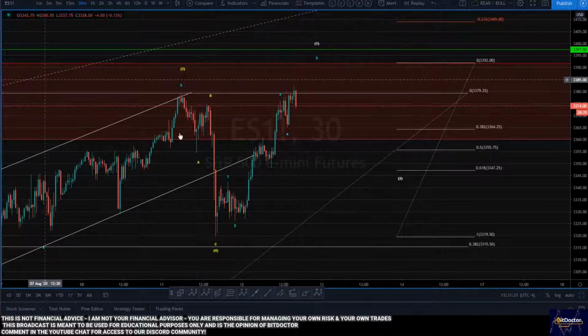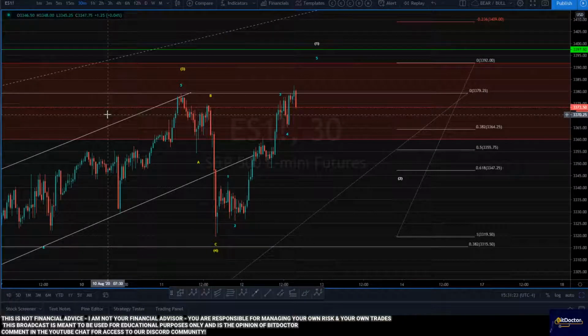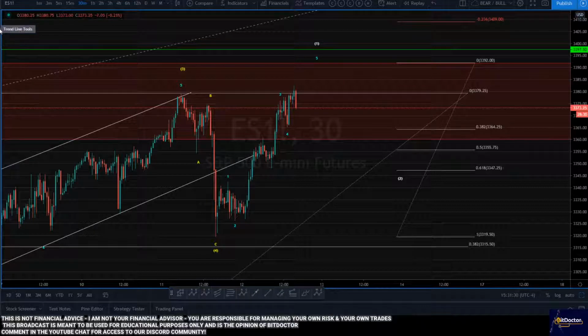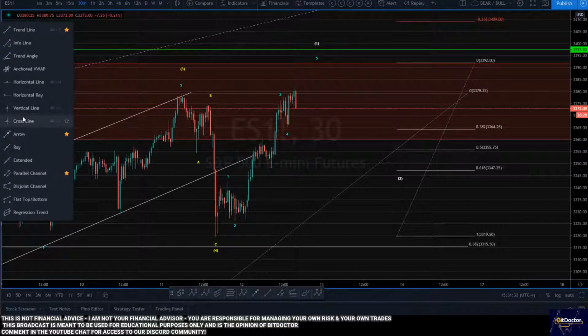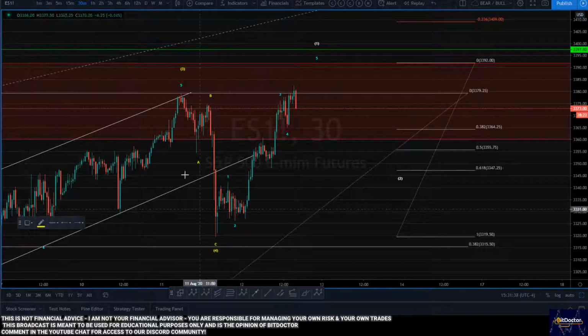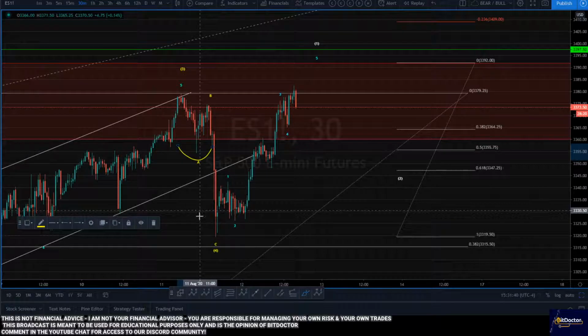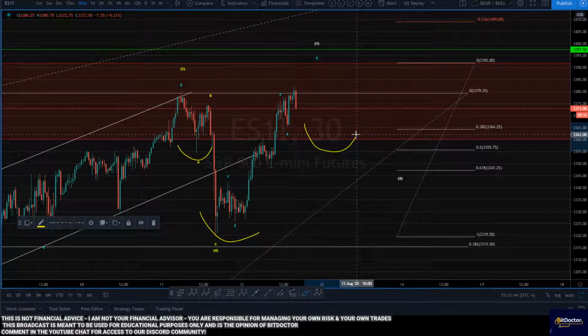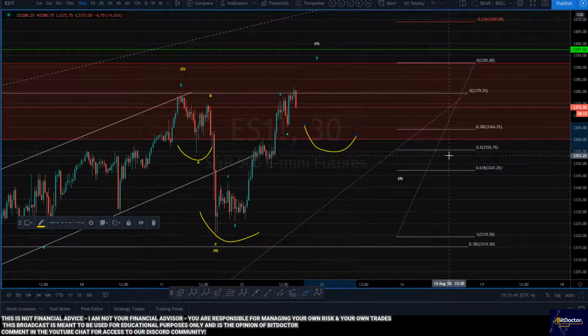What it kind of looks like is in the process of being created right now. We are in the process of creating a potential inverted head and shoulders, which is a continuation in the format that we are currently seeing right now. So let me just get this to show you. We've got a shoulder, we've got a head. Now we are going to likely be working on this shoulder here, which is going to take us back here to this 50.